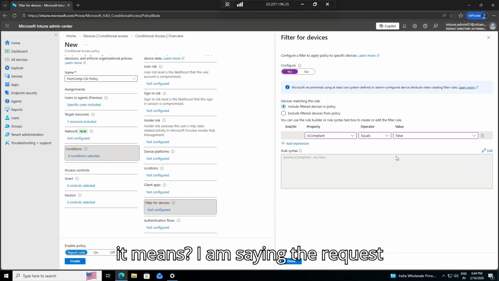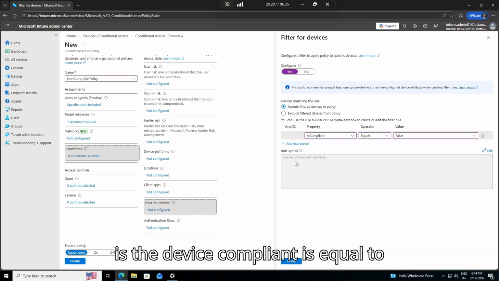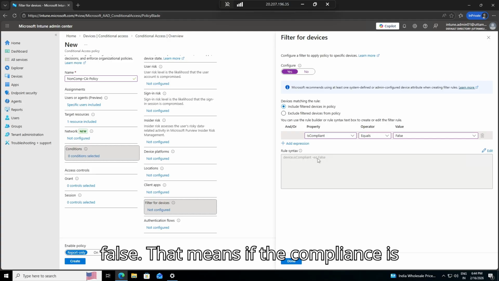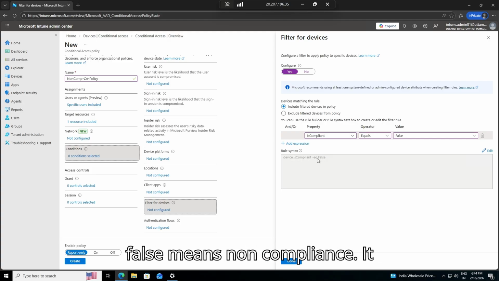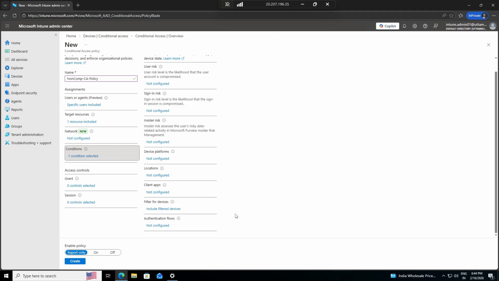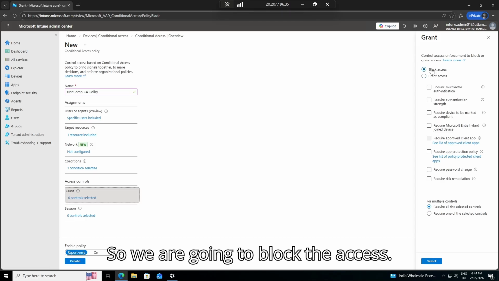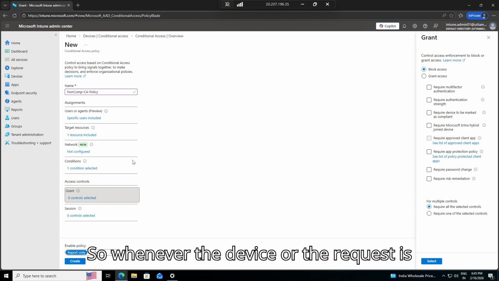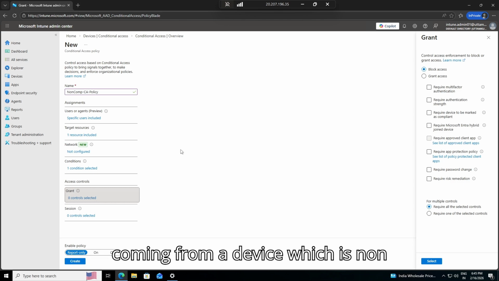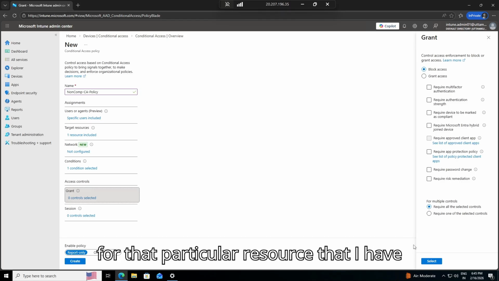What exactly does it mean? Whenever a request comes in, if the device's is compliant is equal to false, meaning non-compliant, let me save this, it is going to grant equal to block. So we are going to block the access. Whenever the request is coming from a non-compliant device, the access is going to be blocked for the particular resource that I have selected.